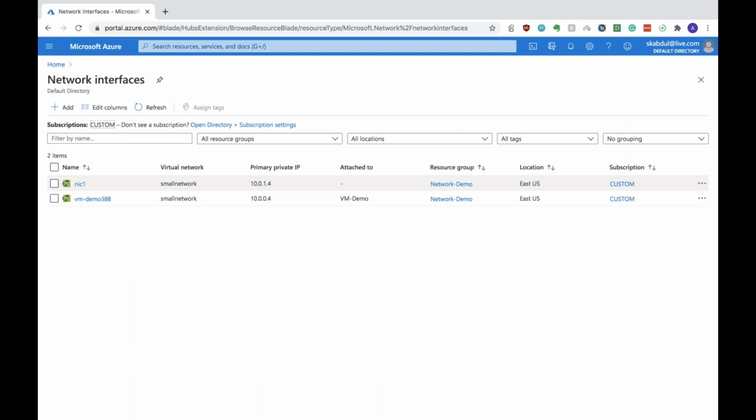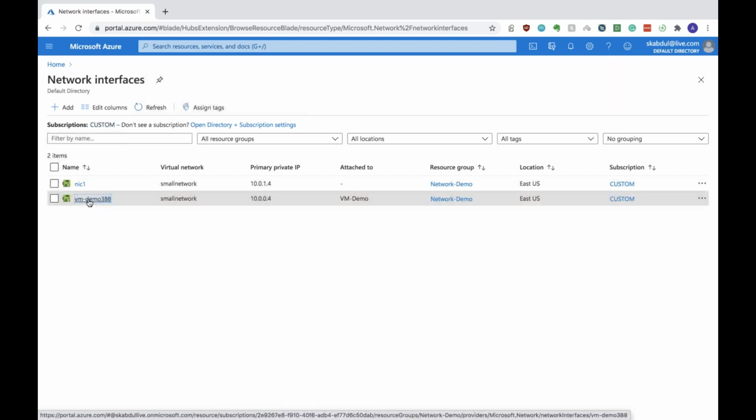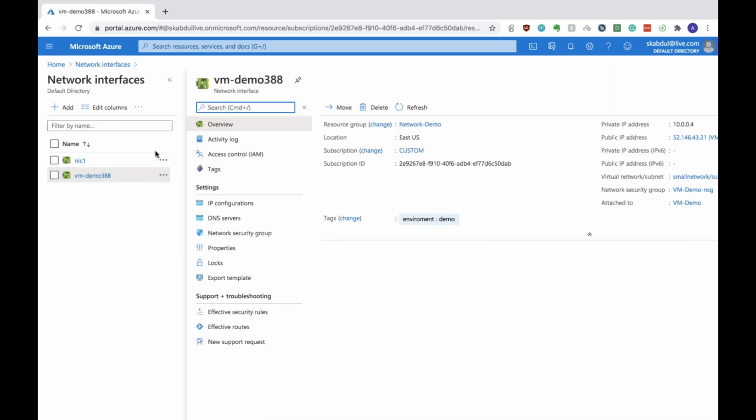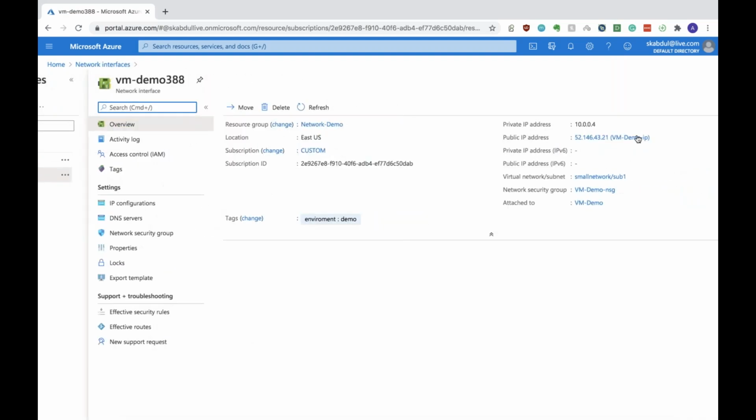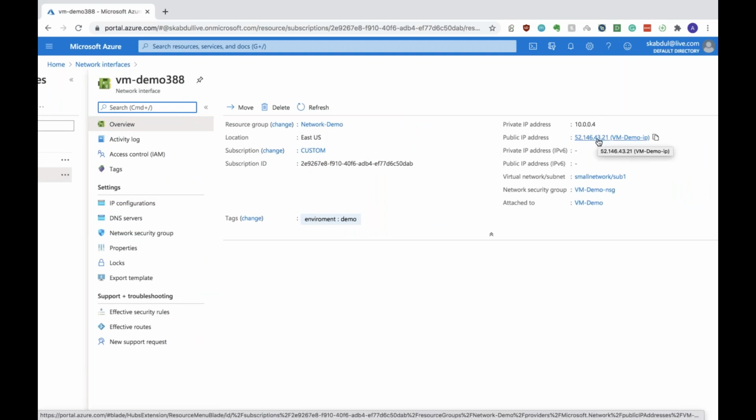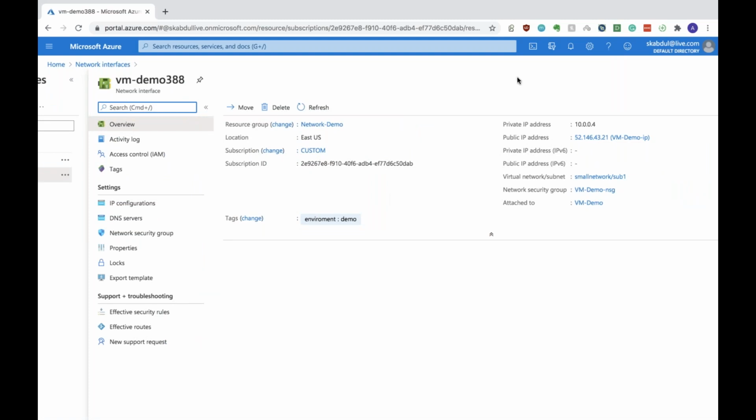I have two network interface cards now, of which one is attached to my VM. If I just open this VM interface card, you will be able to check that it already has a public IP address attached to this particular interface. This is done automatically by Azure while you create your VM, so you don't really need to attach it every time.